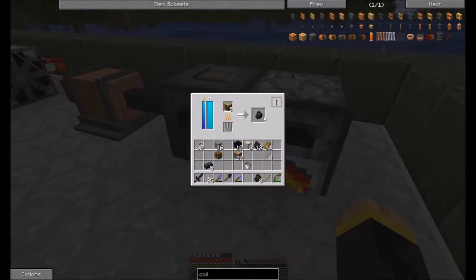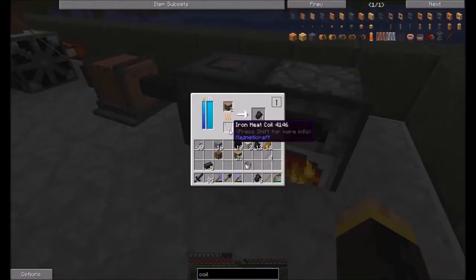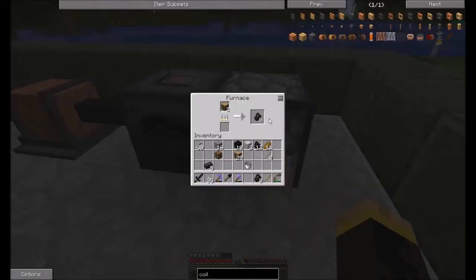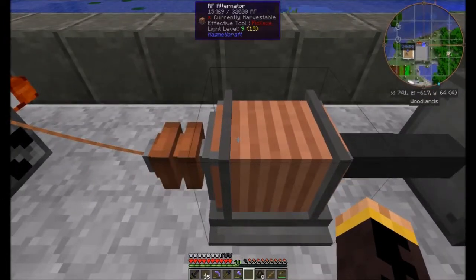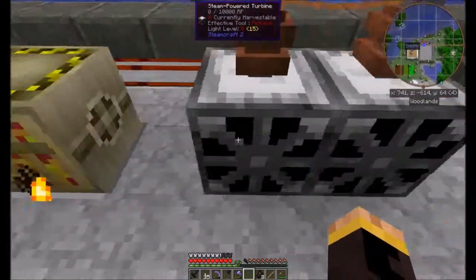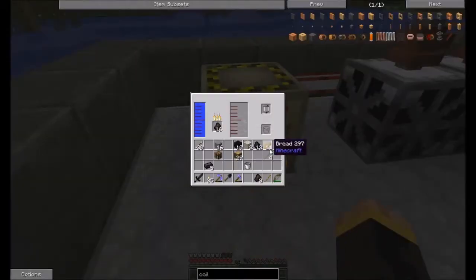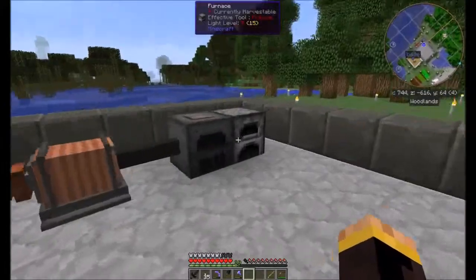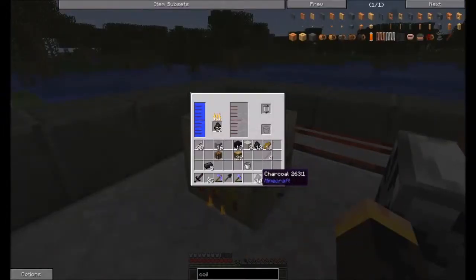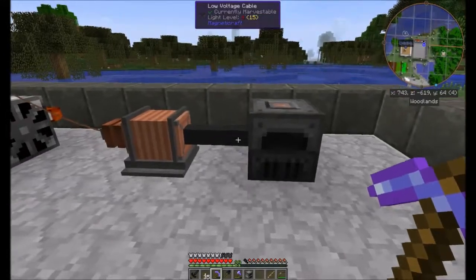Matter of fact, this is exactly how fast this works. It uses 400 watts. It's 4 times faster, uses 400 watts. Which, in the grand scheme of things, is not really all that much when you consider that I'm only running 1 combustion boiler and 2 turbines. That combustion boiler is running off charcoal. That's finally done. So, what we have here is a decided upgrade.